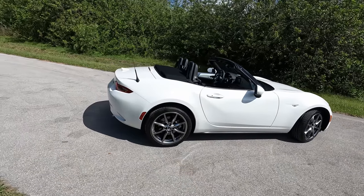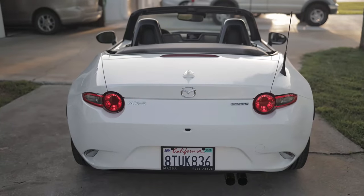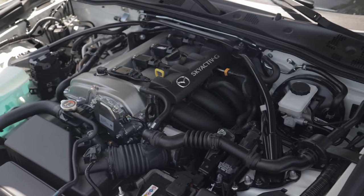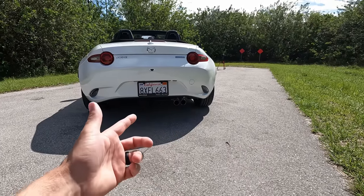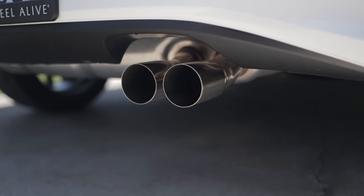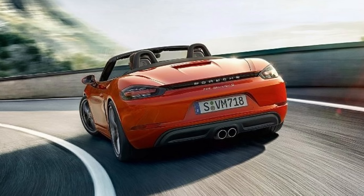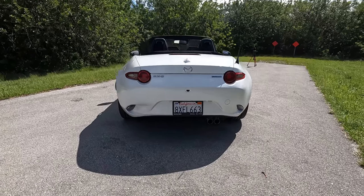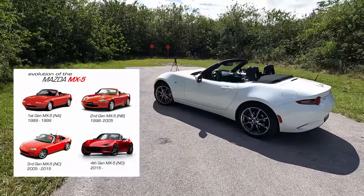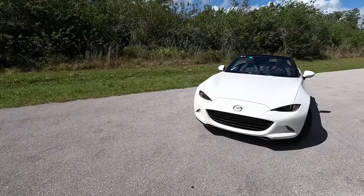I'm keeping the top down for this entire review — that is the true nature of the MX-5 Miata. On the back we have the Skyactiv-G badge; 181 horsepower under the hood, the 2.0-liter four-cylinder, 151 lb-ft of torque. I wish we had a quad-tip exhaust but we just have the dual tip. One thing they could do is move those tips into the center to line up with the Mazda badge. The MX-5 is a head turner — this fourth generation is the best looking in my opinion.